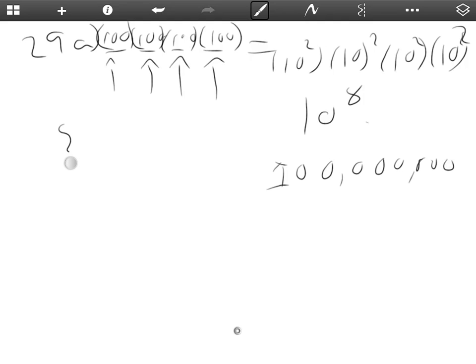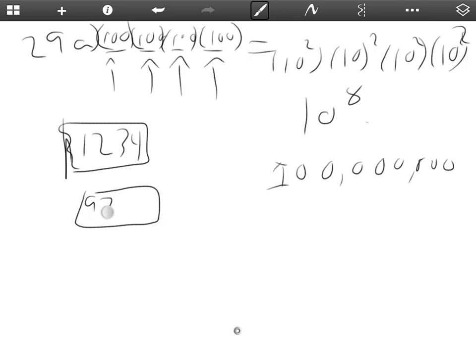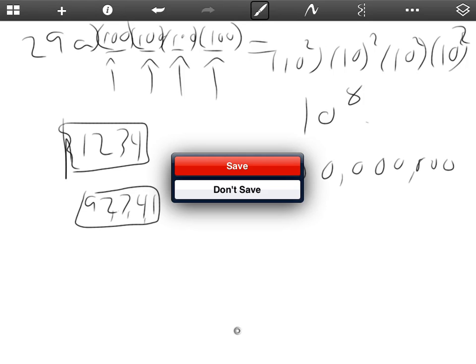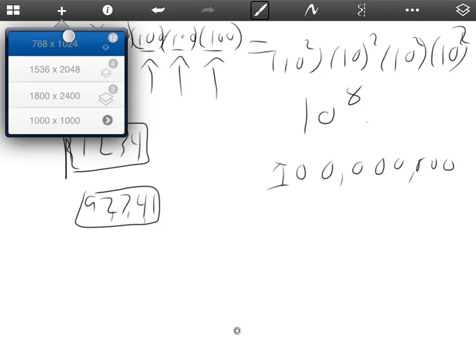And one of those looks like this. Or rather, I shouldn't really do the set. I should do the block of 1, 2, 3, 4. And I'll explain why I do blocks later. But basically one of those could be 1, 2, 3, 4. Another one could be 92, 7, 4, and 1. Maybe put commas in so you can be a little more clear. But there's a lot, right? And we want to get a subset of this giant set of 100 million. And we're not going to use the number 100 million in this problem. I just want to show you how large the set we're taking from is. So if we get a fairly large number, don't be surprised.